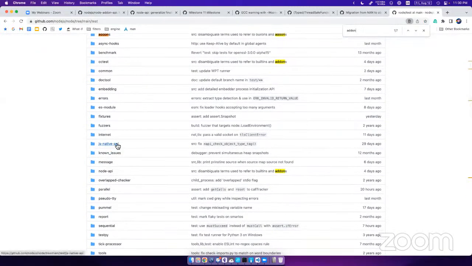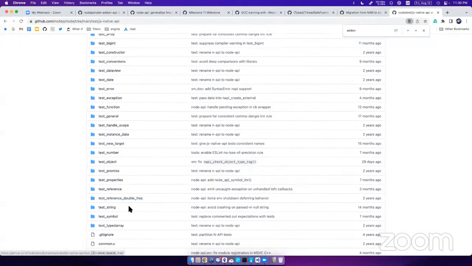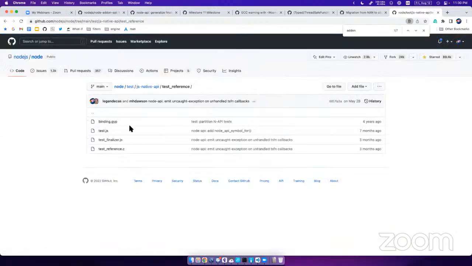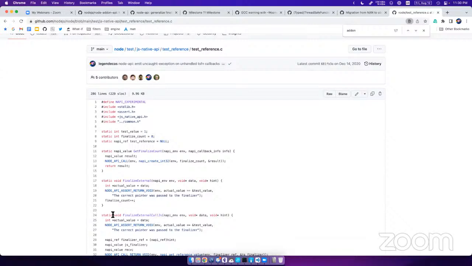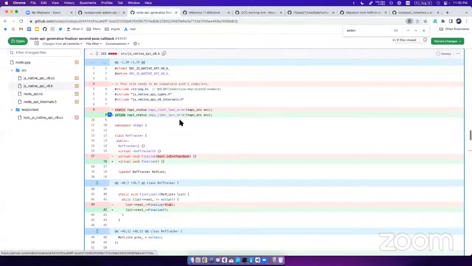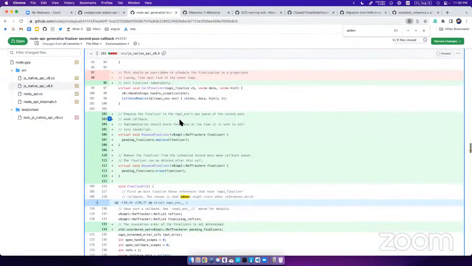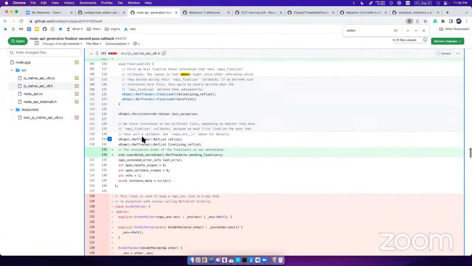Oh, I think I understand what you've done. You pretty much said there is no order if we are already inside of this finalizer queue, but we still keep order on environment shutdown, right? At environment shutdown, we have two kinds of finalizers. Yeah, this is two lists of finalizers.